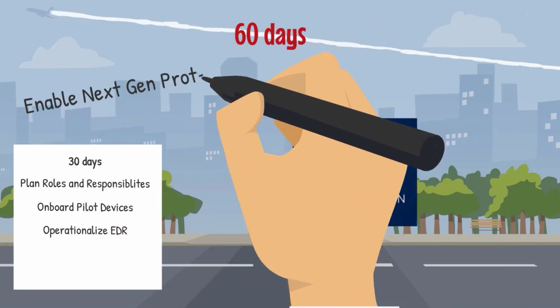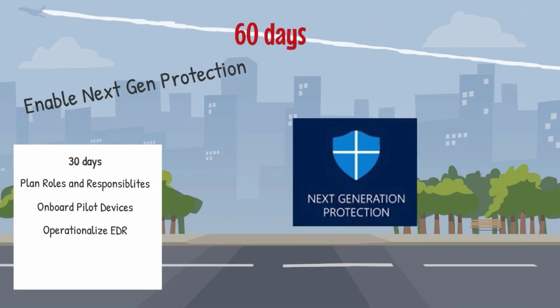So that's great for the first 30 days, just to get your feet wet with the solution, get a firm understanding of what's maybe going on in the tenant that you will have to address and start defining some policies. Next thing here is to enable Nextgen Protection. This is the antivirus settings from Microsoft Windows Defender. And this is something that I would do on those pilot devices after you've set this up.